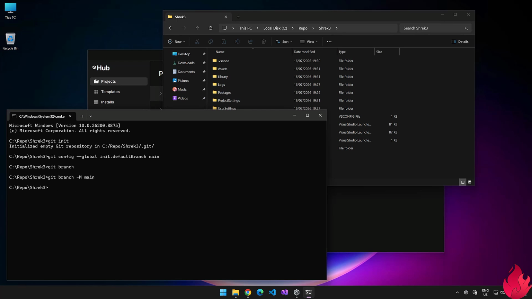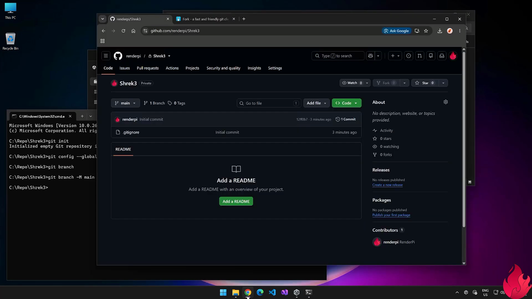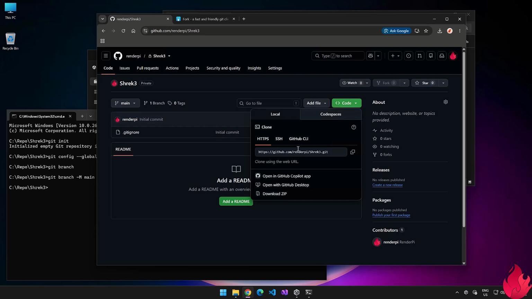Okay. And after that, I am going to connect a remote. Now, over here, if you go on this green button and click, this is the URL that we want. This is a very important URL. The next command requires it, and let me copy it so we can save a little bit of time.